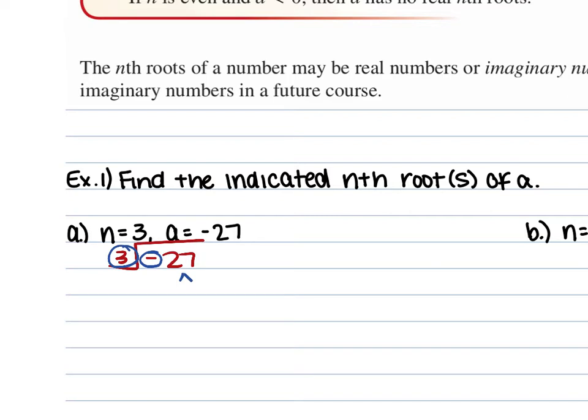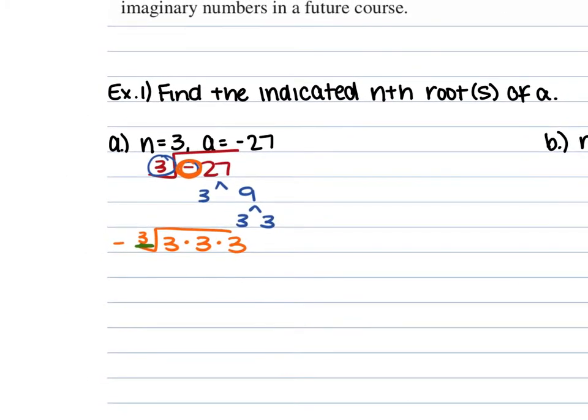So from here, the way that I find this, if I don't know it off the top of my head, is I find the prime factorization of the number underneath the radical. I know that 27 is 3 times 9, and 9 is 3 times 3. I told myself that I have that negative. My answer has to be negative. So I'm going to take the opposite of the cube root of 3 times 3 times 3. My index is 3, which means I need a group of 3 threes in order to pull 1 out. I have 3 threes, so that represents a 3, and I turn that into a negative. That negative 3 is the cube root of negative 27.